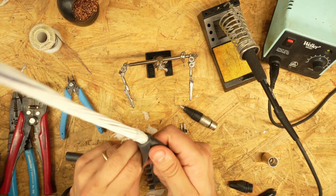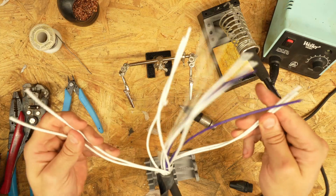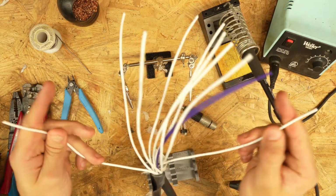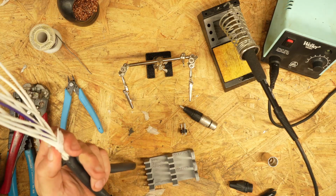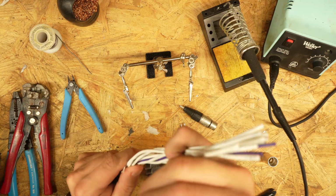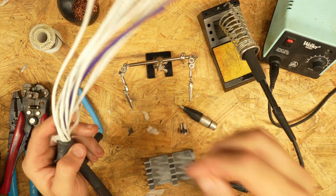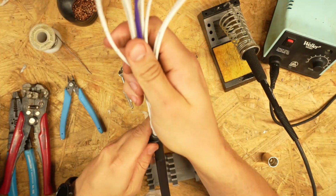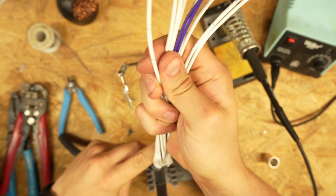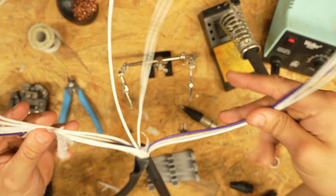Okay, now be generous with your fan out lengths. I think this is gonna be enough, so I'm gonna give it a little bit more. It's better to have more exposed pigtail than get yourself into a situation where you don't have enough fan out. Now that is plenty to run this playback rig.